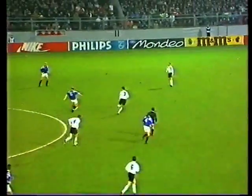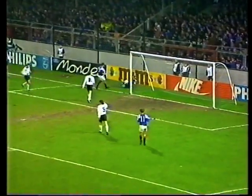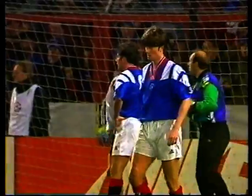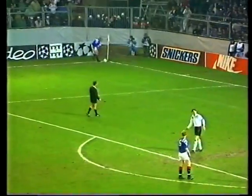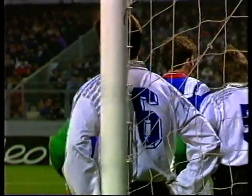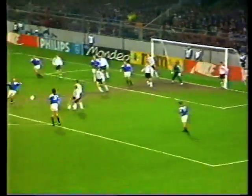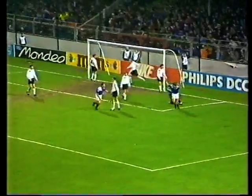So this is Brown. It's a good ball through to Hateley. That goes behind for the corner. So Rangers pushing just about everyone forward here. Brown and McPherson going in towards the penalty area. Murray and Robertson are staying back with Amakachi. And McCoist, as ever, lurking inside the 6-yard area. So it's Mikhailichenko. This is McCall. McCoist leaves it to Huistra. Peter Huistra scores for Rangers.